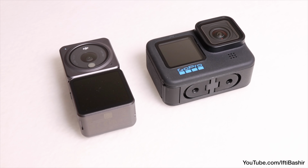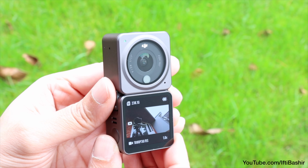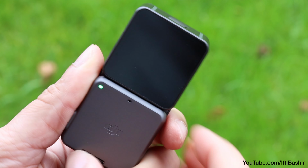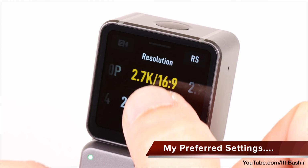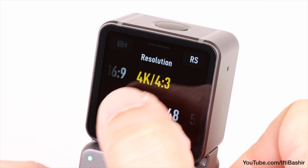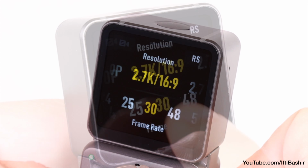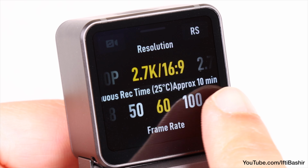They're designed for outdoor use, and when used outdoors, I've experienced no overheating whatsoever. So I guess it comes down to how you intend to use your camera, but for general outdoor use, you'll most likely be fine. Anyways, moving on to my preferred settings then, and starting with resolution, I tend to capture in 2.7K most of the time, after which I choose the frame rate that fits the shooting scenario.